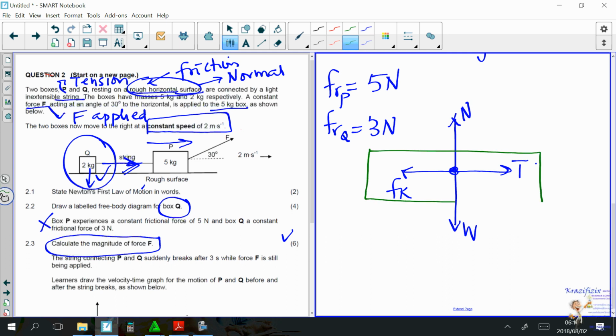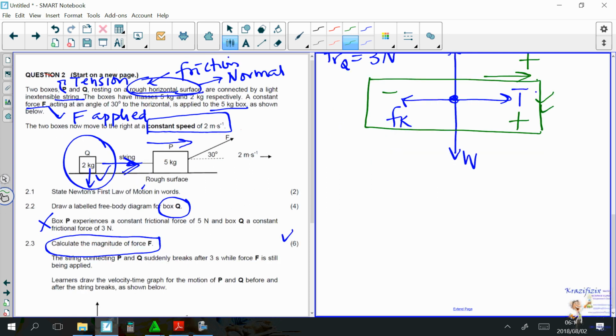Now, how is the object moving? The object is moving to the right, so I'm going to use my horizontal forces. Because I'm dealing with forces, I'm going to pick the direction of motion as positive, which means tension is positive and friction is what? Negative. All right, I'm dealing with horizontal movement, hence I'm dealing with horizontal what? Forces. Okay, now F net equals ma. Let's see what we can get from here. Tension plus, because it's net, we said plus, tension plus negative what? Friction equals ma.